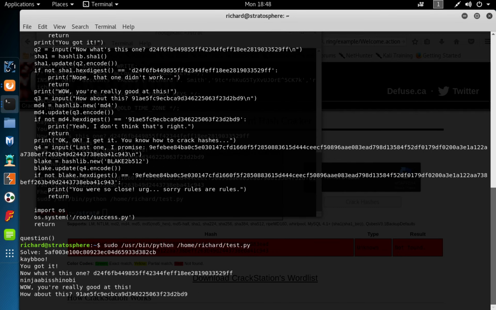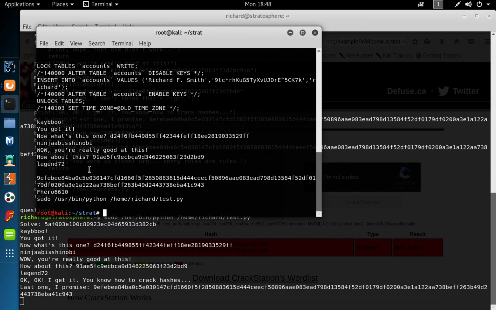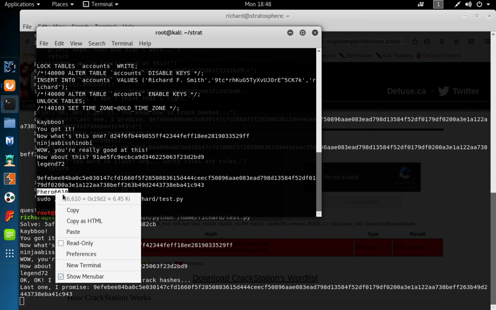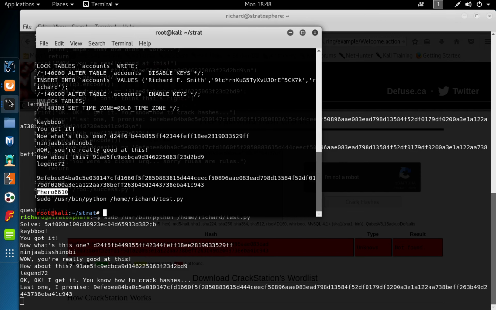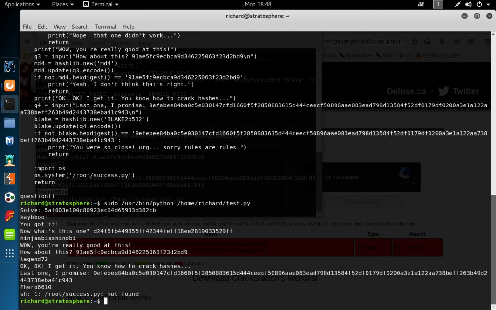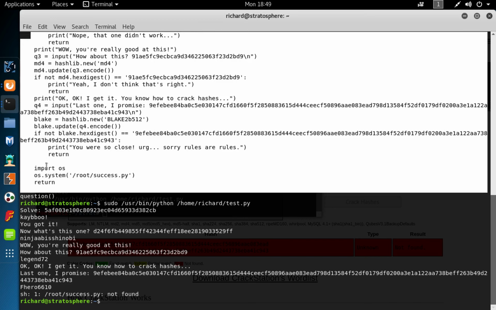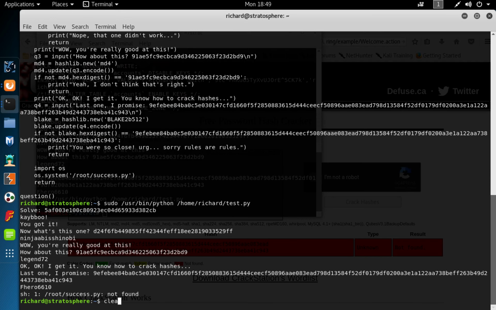Paste that there. Legend 72. And then the last one, which I cracked, was Pharaoh 6610. And you can see at the end of it, it says root success.py not found. Looking at this, the file initially was supposed to crack all of this and then run success.py. So that seems to be a rabbit hole.